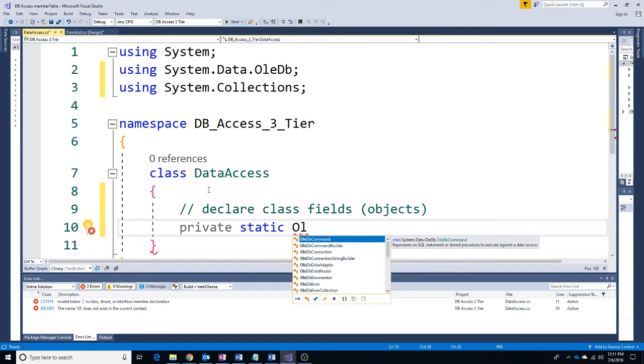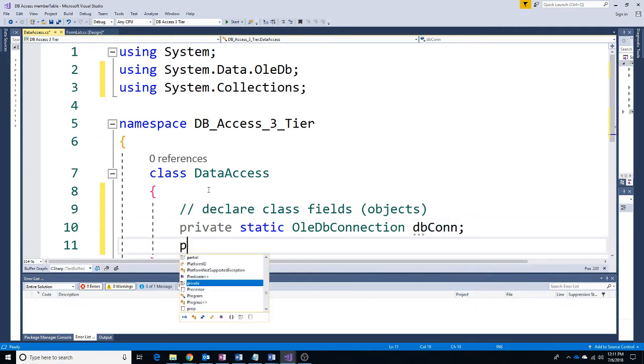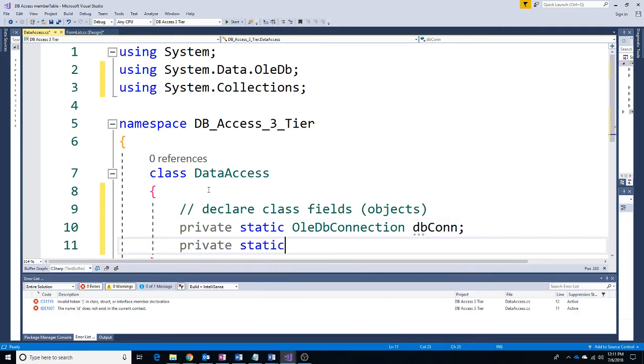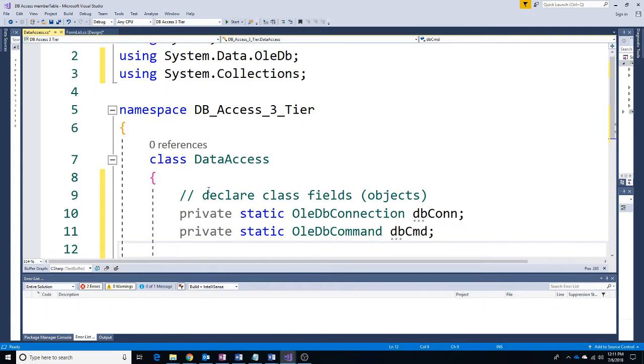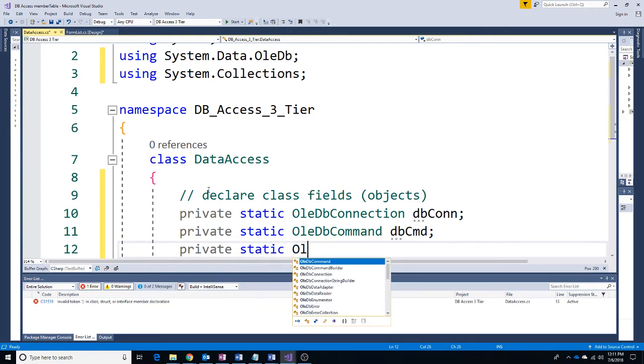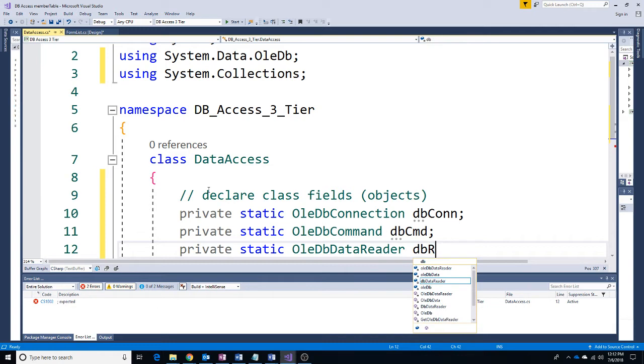I need that OLEDB connection. We had OLEDB command that we call dbcmd. We had our OLEDB data reader that we called DB reader.